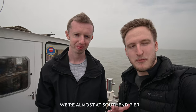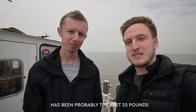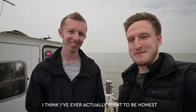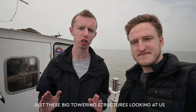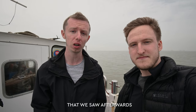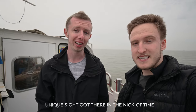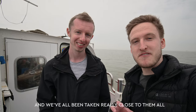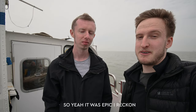So we are on our way back, almost at Southend Pier. It has been absolutely amazing to be honest — probably the best £25 I have ever spent. We've definitely got our money's worth. The forts were really impressive, just these big towering structures looming over us, and then of course the Montgomery shipwreck we saw afterwards. We saw those masts — which aren't going to be here in a couple of months. A unique sight. We went between the forts themselves and right up near the masts. Yeah, it was epic — a really good day.